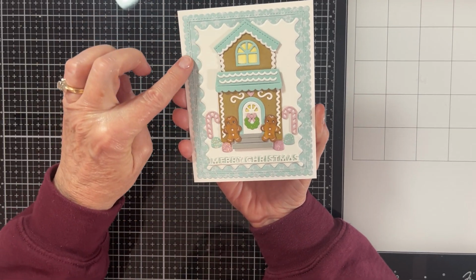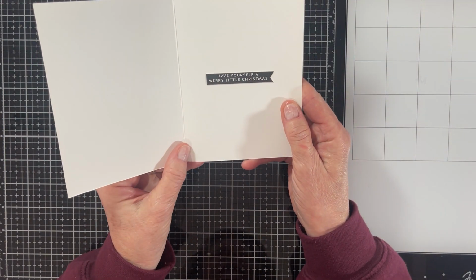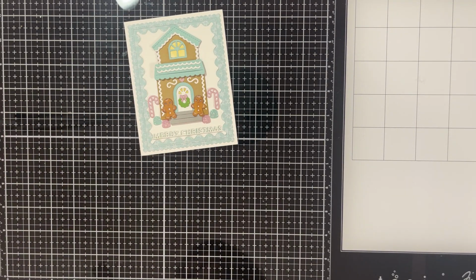And then this paper has little snowflakes on it. And it says, have yourself a merry little Christmas. And that is that. So I hope you all enjoyed seeing the cards that I've made.